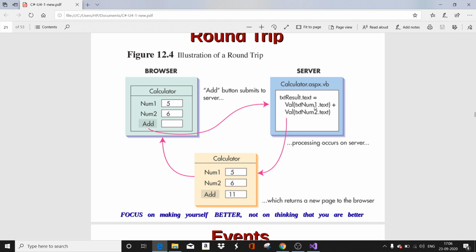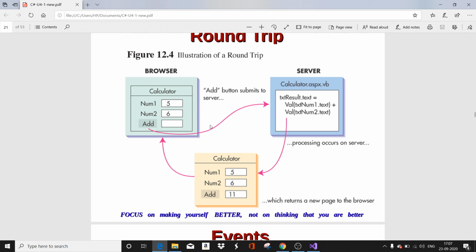Two numbers will be added. Then the server will be creating a new web form, with the first value in the first text box, second value in the second text box, and the result in the third text box. And this new web form will be now loaded into the browser.